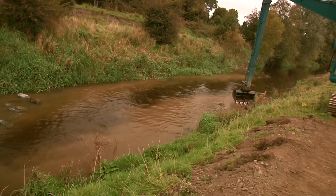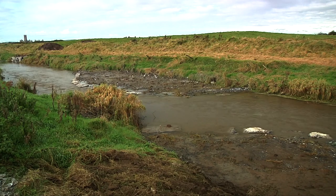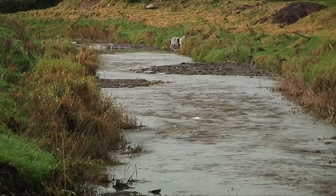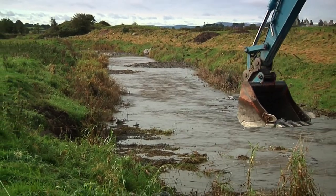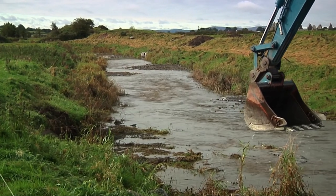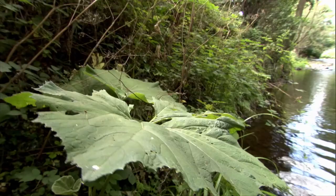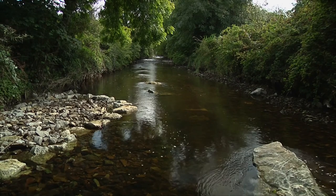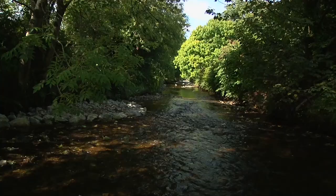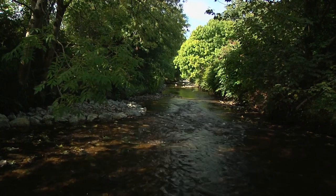They should be built upstream in a series of structures, and you can see from the deflective flows where the next structure should be constructed. The resulting meandering line of flow is illustrated here by the sinuous clear water channel between these three deflectors. In very flat channel sections, like this reach of the Black River in East Galway, it may be necessary to overlap these structures to generate increased flows. When filling the frames of the deflectors, semi-aquatic grass clods from the bank are placed on the internal surface of the frame to accelerate regeneration and provide further stability. A deflector series will ensure conditions for aquatic mosses, and in drought conditions will concentrate most of the flow into a narrow scour channel, ensuring adequate depth and flow to accommodate fish populations until normal flow recovers.